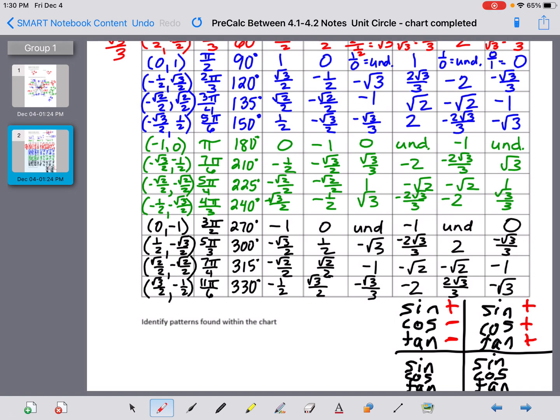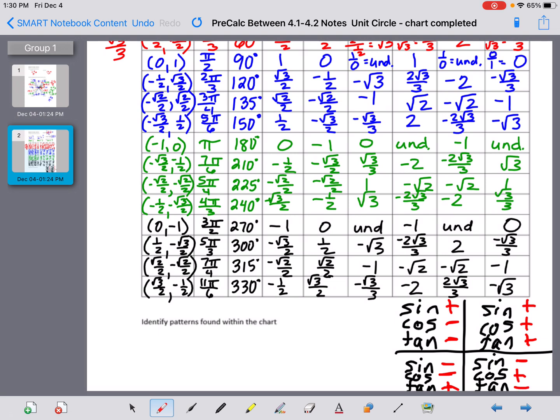When I go to the third quadrant, my sine, which are my y values, are negative. My cosines, which go with my x values, are negative. And my tangents, which go with my sine and cosine combined, a negative divided by a negative, now becomes positive. All right, moving into the fourth quadrant, my sines go with my y values, and those are down or negative, so they are all negative. My cosine goes with my x values, those are all positive. And my tangent is a mixture of sine divided by cosine, and a negative divided by a positive is negative.